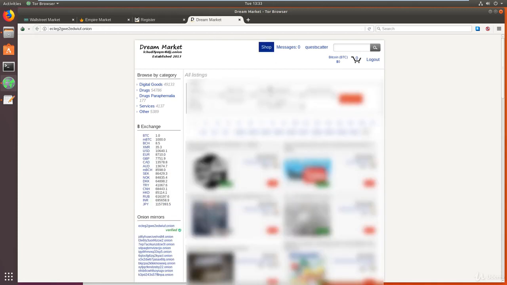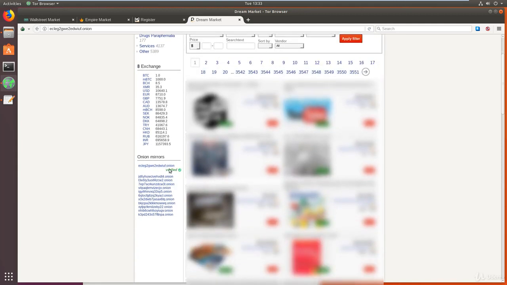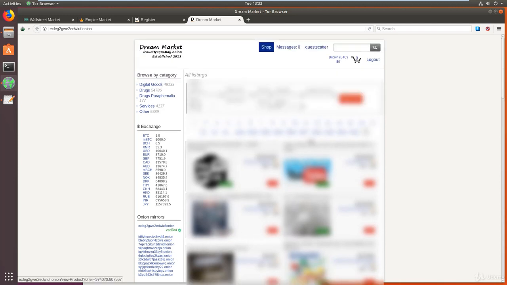As you can see here, I'm going to be blurring this as well because again, it contains featured items that I do not want to feature, obviously for legal reasons. So again, it's sorted in terms of browsing. The goods are sorted in terms of category. You then have your exchange and your onion mirrors. Depending on if the site is slow, you can choose one of these other mirrors, or if the site is not working on one of the mirrors, you can also change to the other one.